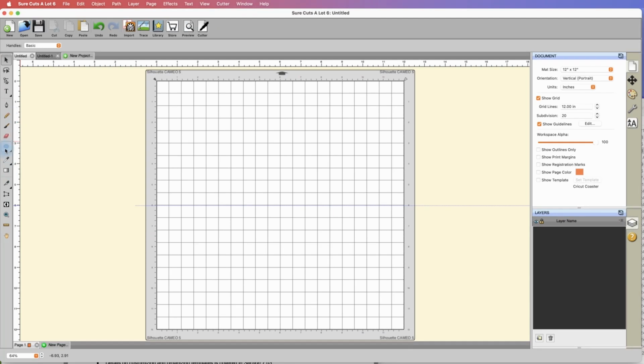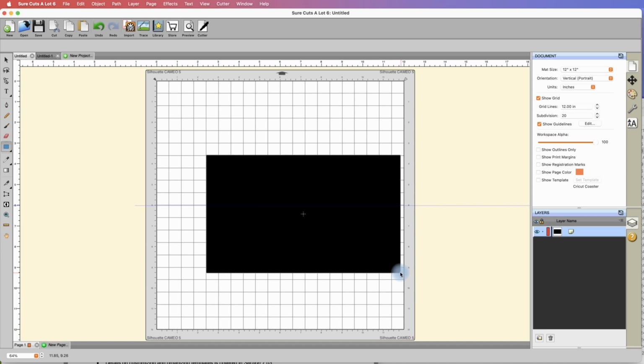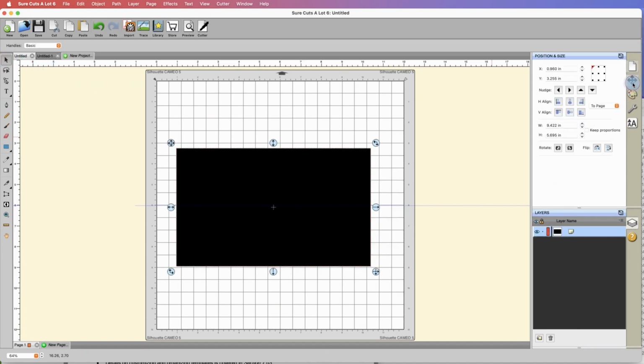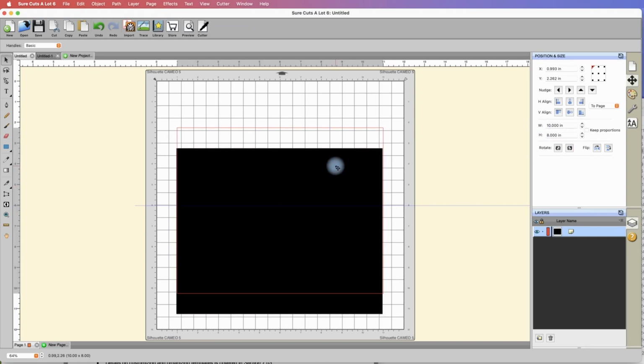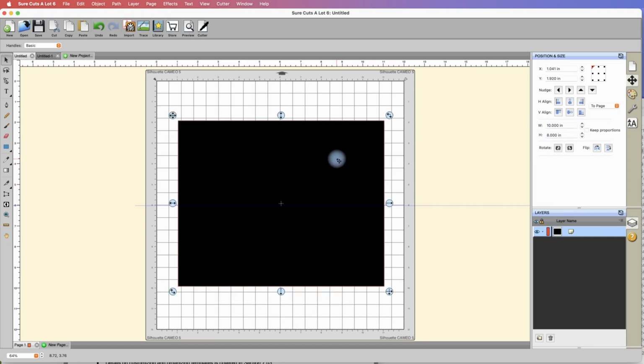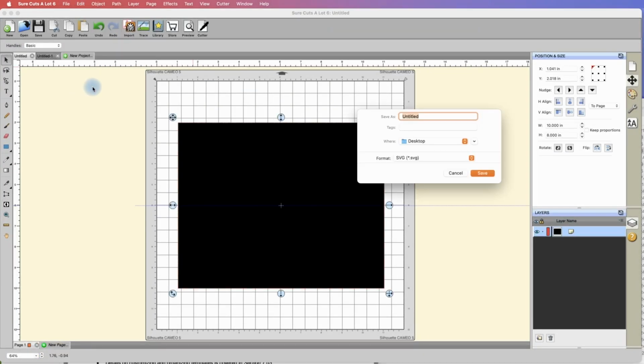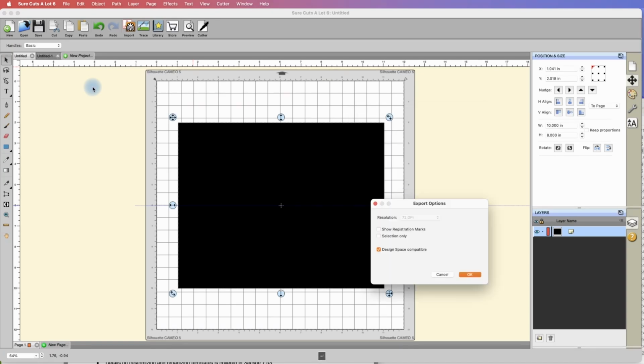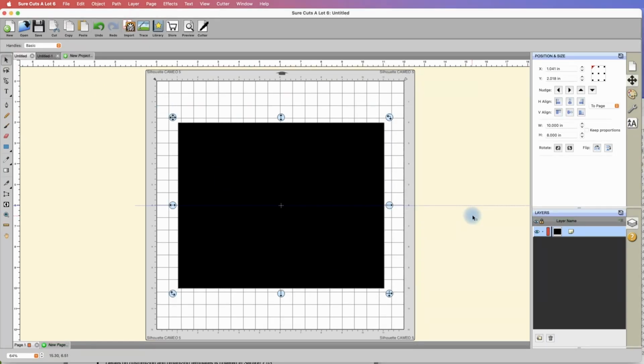You know, another idea that I can give you here, many of you that do your own designing, sometimes you design cutting boards and you have a specific area that you can actually design on. Let's just say, for example, and I'm going to grab my selection tool, that your area for design is 10 inches by 8 inches. Okay, let's just say that this is the area in which you can actually do designing for your cutting board. Okay. And I'm going to go to File, Export, and I'll call this one Cutting Board. Gives me the exact area that I can design on.